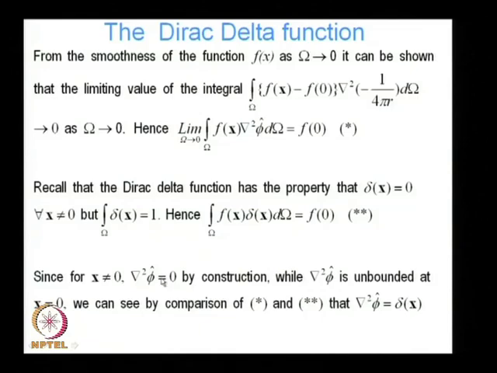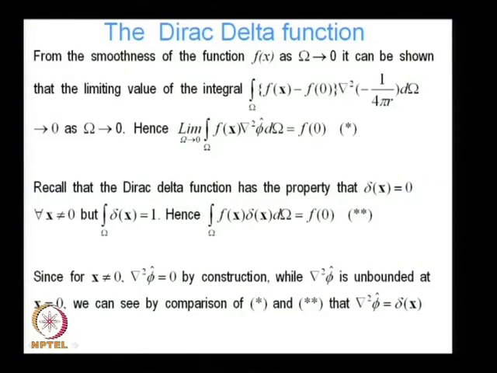So, if I compare this equation and this equation, we see that Laplacian of phi hat by construction is equal to 0 everywhere, right, except at the origin, so it is very similar to the Dirac delta function. I know that Laplacian of phi hat is equal to 0 everywhere in my domain except at the origin, and at the origin it is undefined because as you can see there is an r at the bottom. So, as r goes to 0, that becomes undefined, right. So, it is very similar to the Dirac delta function.